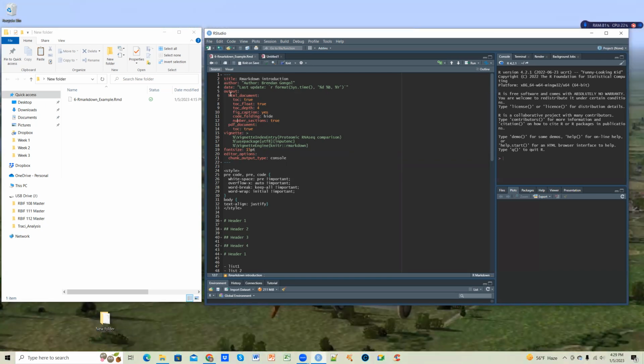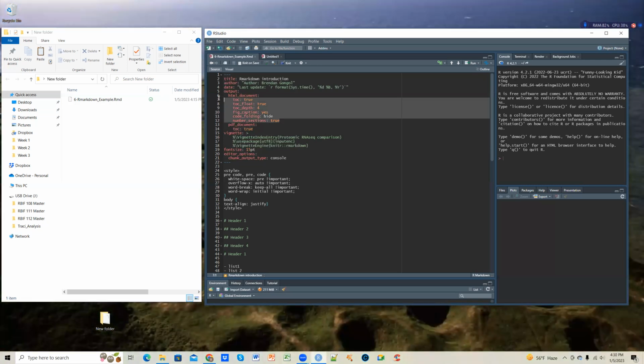And then down below this HTML document, the first one would be the default, the first line indicating HTML documents default to actually create the HTML document when it's knitted together. The second one would be a PDF document. Now here I've shown that table of contents is true, although if you're going to knit a PDF document, you can include a table of contents in the PDF document. It'll fail every time because it doesn't have the HTML support to be able to support a table of contents in a PDF document. So you'd have to comment this information out in order to actually knit this document in a PDF format.